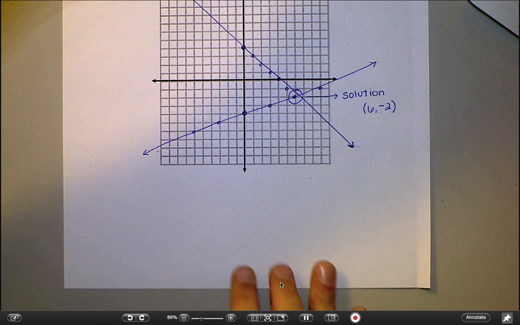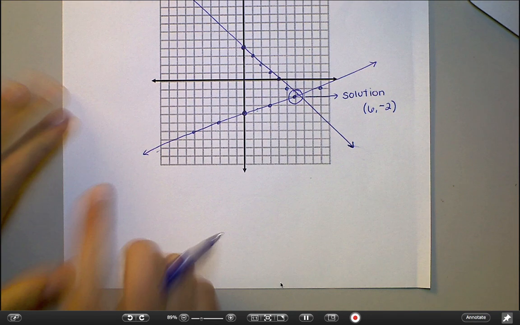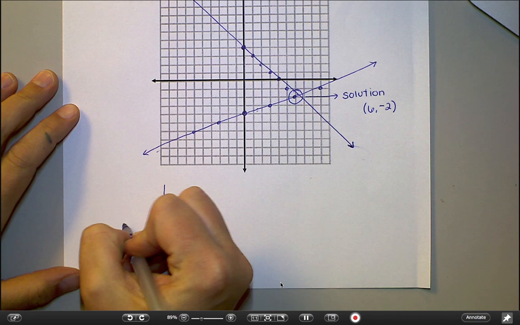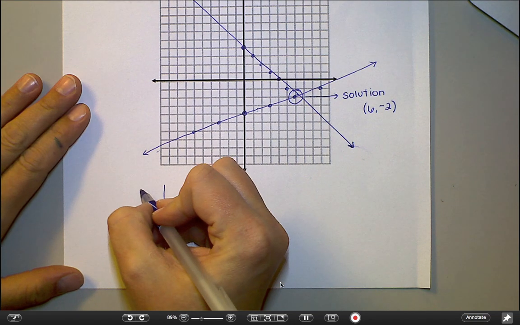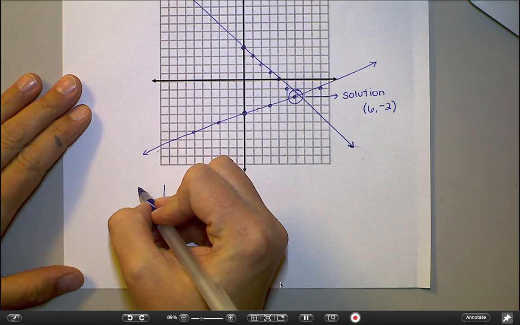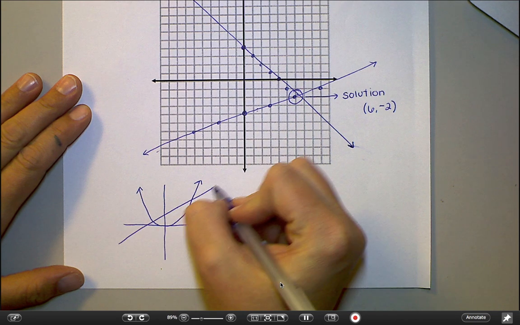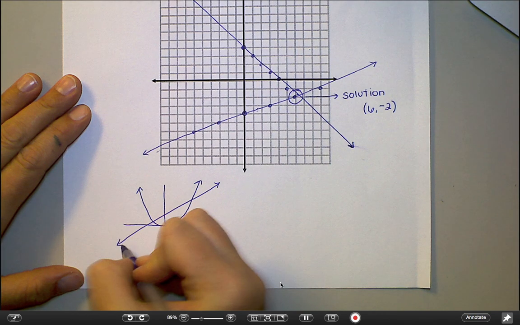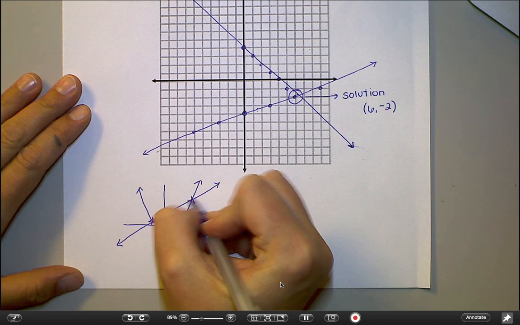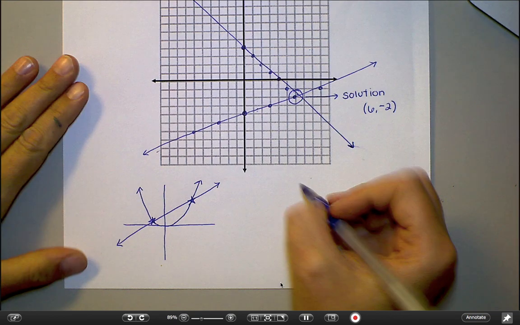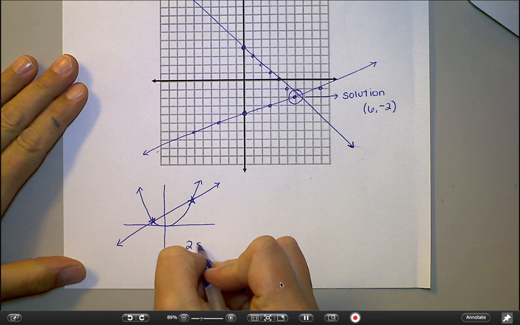Oh, you know what? There is one more thing I wanted to touch on. We're used to graphing lines, and for the most part, you will be graphing lines here. But it is also possible for a system to have, say, a parabola in it. So you could have a parabola like this, and then a line coming across it like that. And then this system would actually have two solutions. You would have a solution here and a solution here. So it's totally possible to have multiple solutions. Let me just jot down that this would be two solutions.